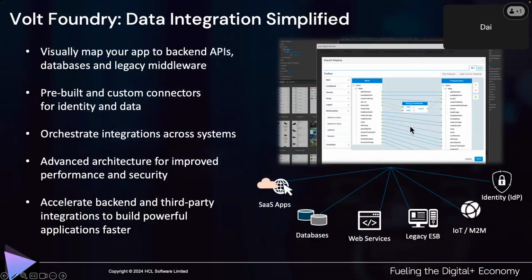For example, you see here a visual mapping between a Foundry data model and a backend. It could be a SQL database, right? And so you would use visual mapping and configuration as opposed to writing code. That is how we accelerate your ability to integrate many backends.